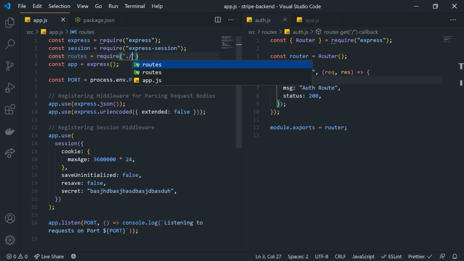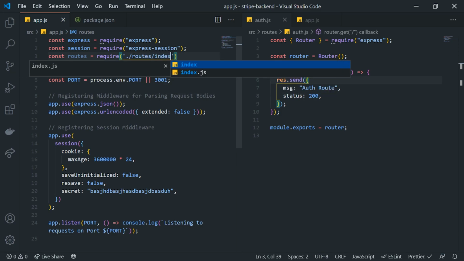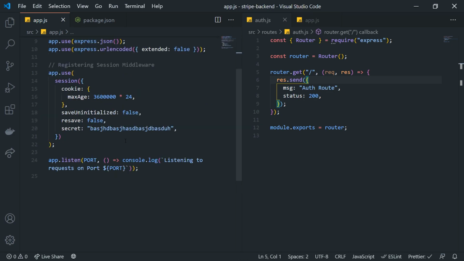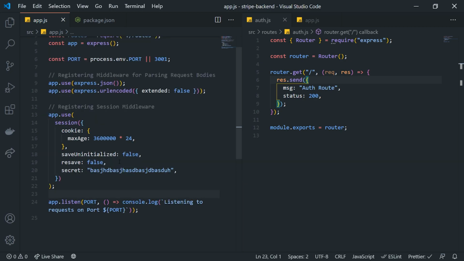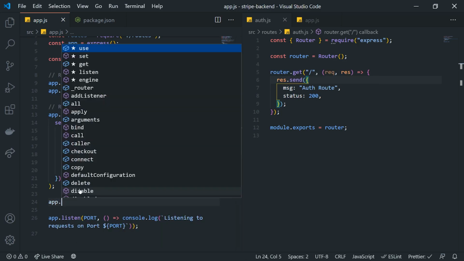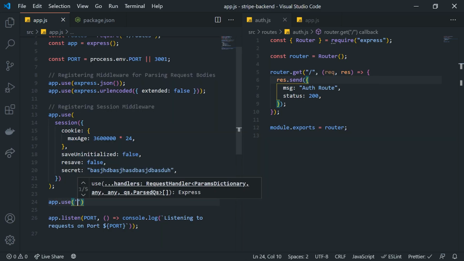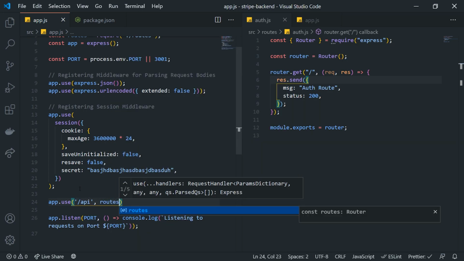Okay, so that's /routes/index, but since it's index, we can just do /routes. Then we will register all those routes right after we register all of our middleware. So app.use, and now for our main route, we're going to prefix it with /api.